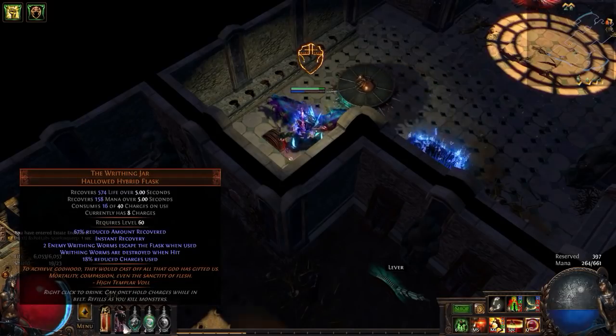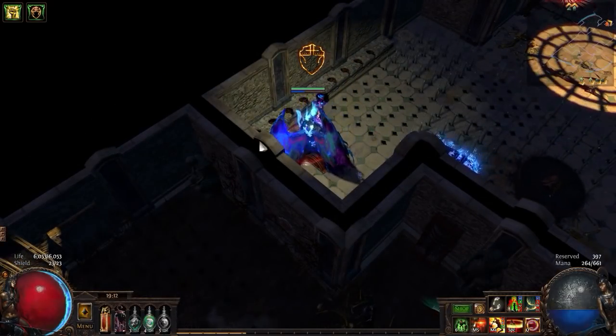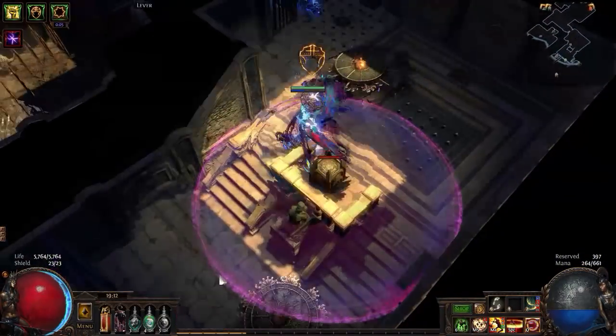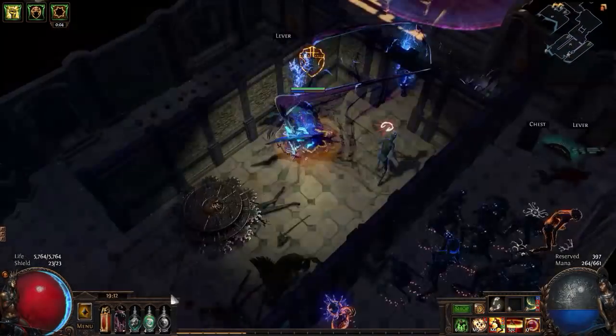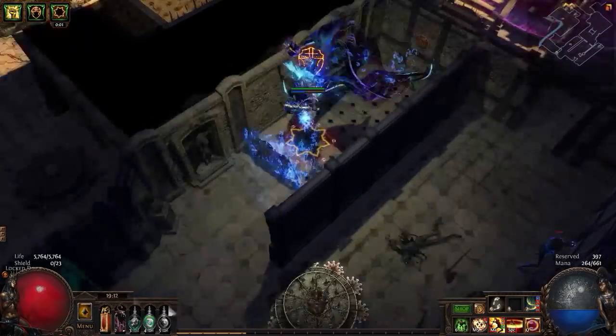That's an interesting bug. I just spawned 4 worms standing on this and none of them spawned. Apparently, they may have died in the walls.